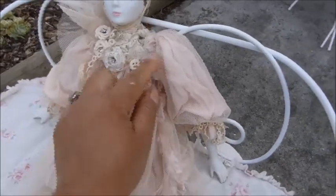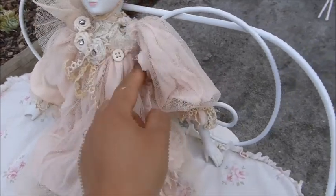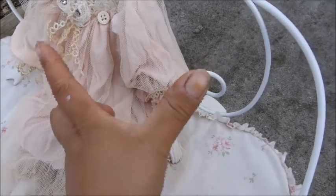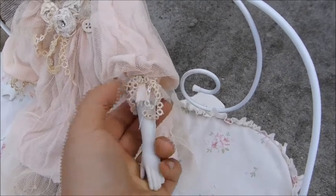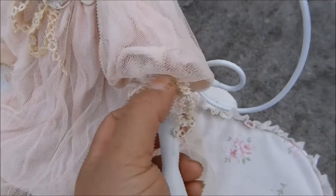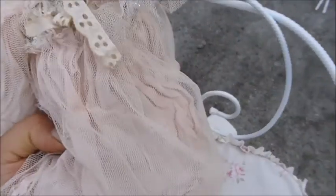I cut out the fabric, I ruffled it here, and then I softly stitched that onto her. I wanted to make her sleeves really puffy, so I cut really wide fabric, gathered it and stitched it onto here, ruffled here, and then sewed it onto her arm. I used some really beautiful tatting lace and just tied a bow there. Same with the other arm, and that's the back of her.